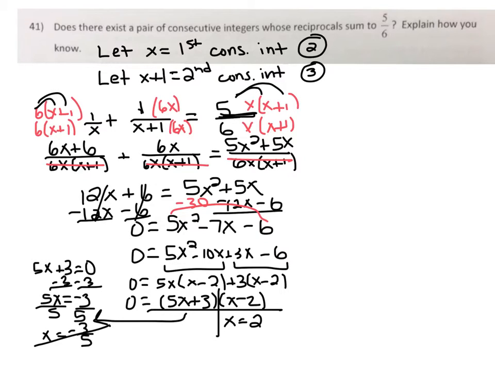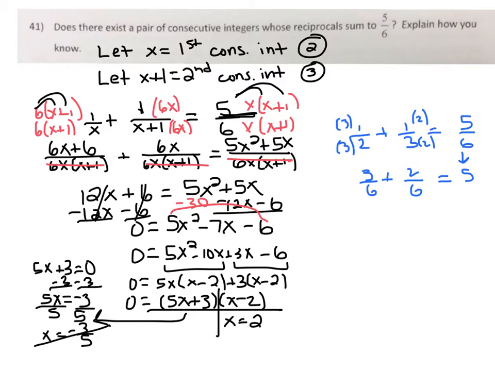And if you wanted to do a quick check, if we took the reciprocal of 2, it would be 1 over 2. And if we took the reciprocal of 3, it would be 1 over 3. And if we added those, we want to see, does it actually equal 5/6? Well, let's see. Let's find a common denominator. So we can multiply this first fraction by 3 over 3, which would give us 3/6. And we can multiply the second fraction by 2 over 2, which would give us 2/6. And if we bring down this 5/6, well, this is true. 3/6 plus 2/6 actually does equal 5/6. So this does check out for us.